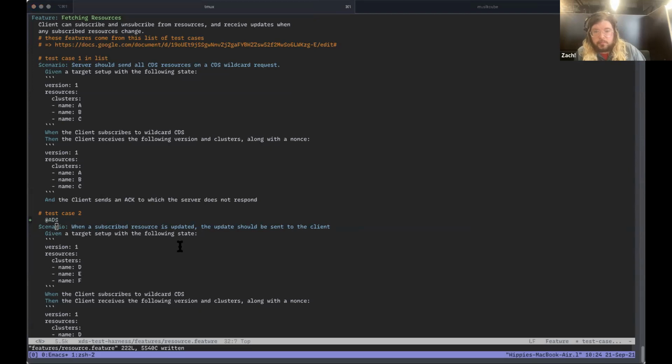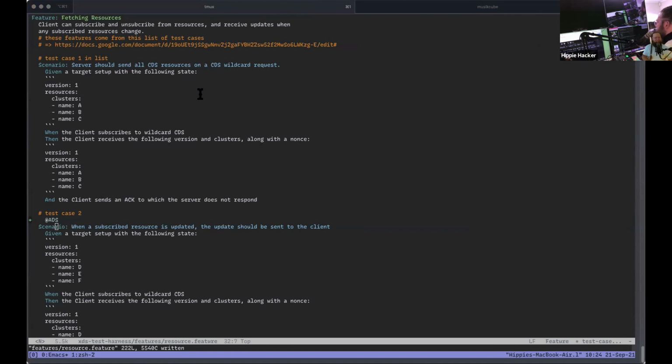Yeah, well, just to note, sorry, go ahead. No, go ahead. Just to note that ADS is something we'll only see taking into account when you have multiple, let's say, CDS, LDS, EDS. When you're accessing multiple resources, then you'll see ADS coming or not coming into play.